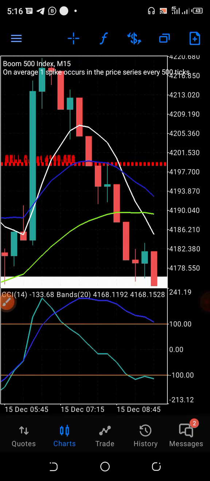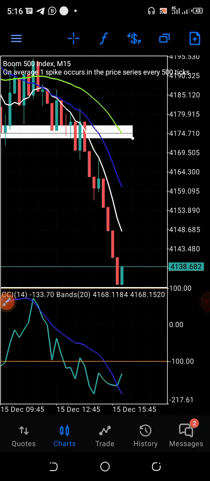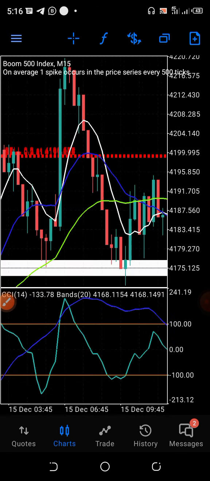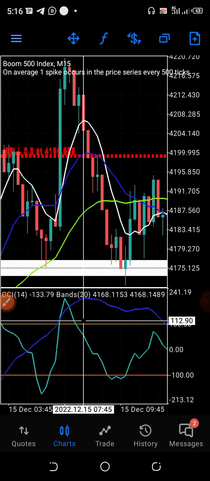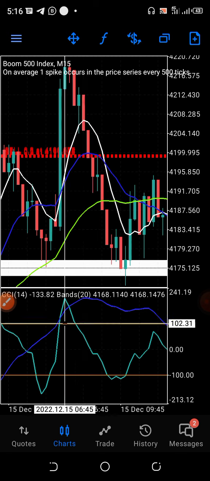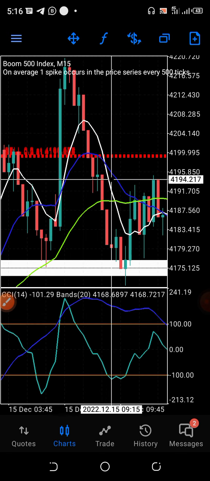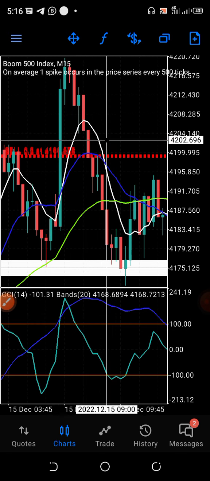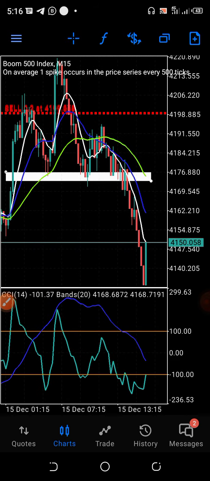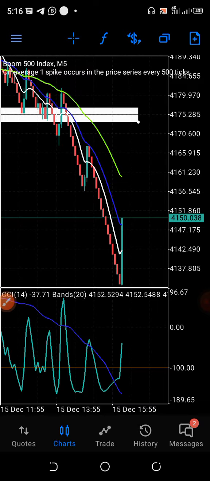This is where I entered my trade. Can you count the candles? This is not here. So it is impossible for those who don't know how to do it, but it's possible for us. Once we see it, we'll enter. Look at it. This is where I entered. I entered based on this crossing. So I confirm it once everything crossed together at this place. Look at how to see it. Look at it. So if you go to 5 minutes, that is where you see it more clearer.